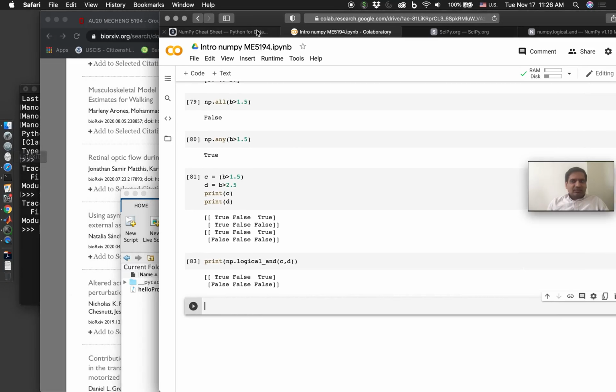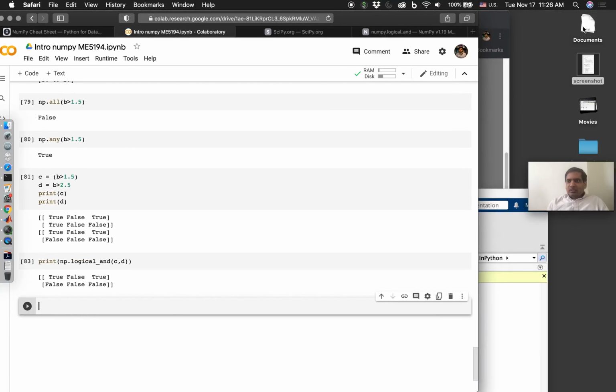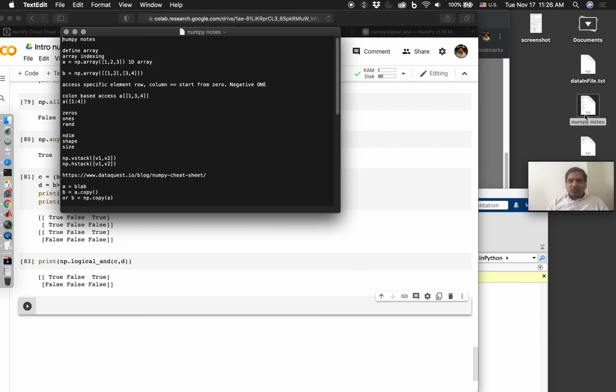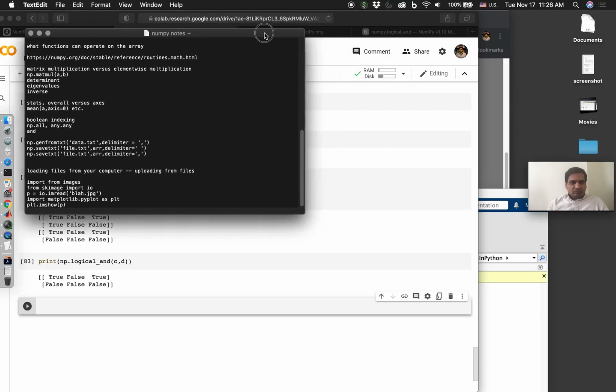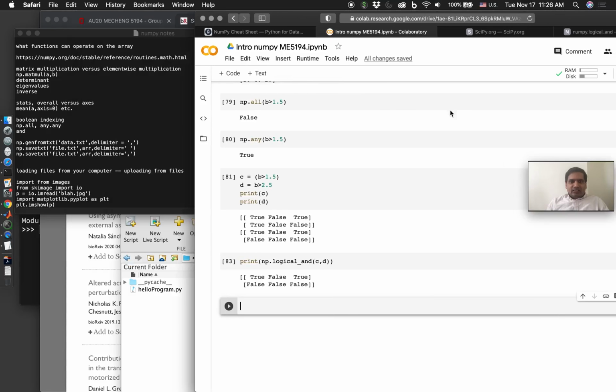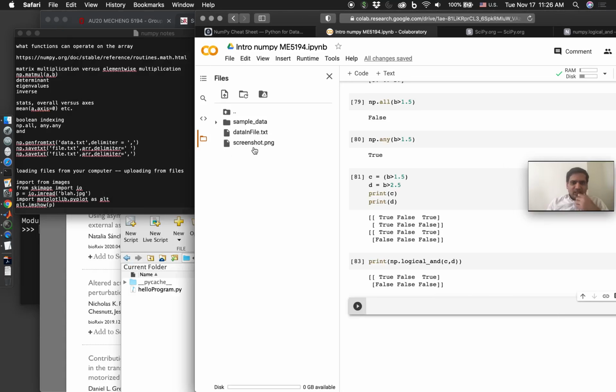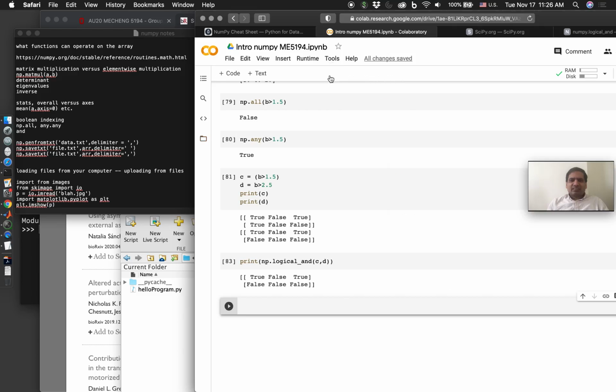How do we do that? Let me go back to my NumPy notes here. Okay, so if I wanted to import this image, it's not quite a matrix, it's an image.